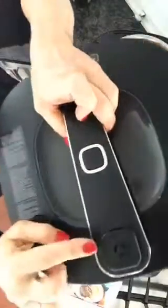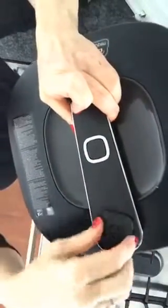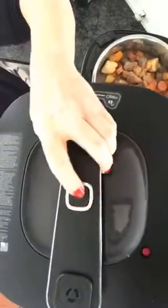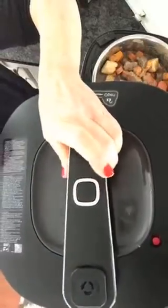And that is it. So we're going to close this up just so you can see the top part right here. You want to make sure that there's a steam emblem on here and a steam emblem here. You want them to line up together. So in other words, you don't want this turned around that way. It won't work right. And make sure that this part is nice and flush, because later when you release the steam, it will stay down.